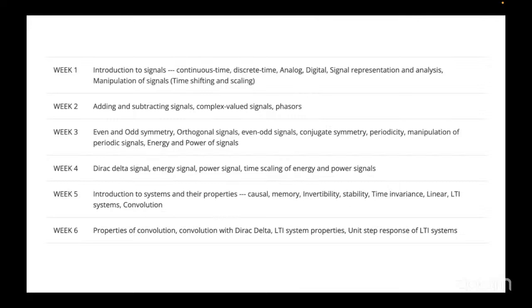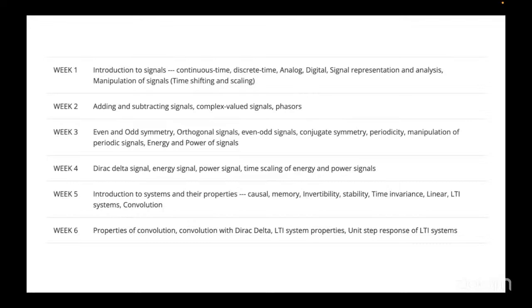So the starting 4 weeks will be very basic, where we are just learning the operations on signals. You would have learned some basics of signals in maths too, in the applied maths in the last 9th to 11th weeks. Then from the 5th week you'll be dealing with systems. So what are the different types of systems, and when are systems stable. The characteristics of systems will be covered in the coming 2-3 weeks.